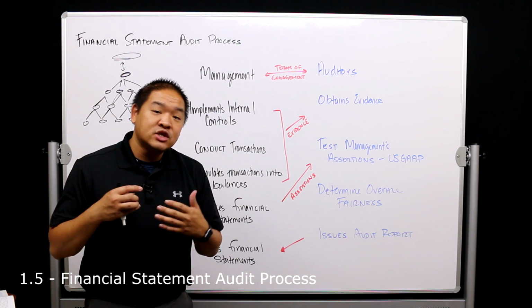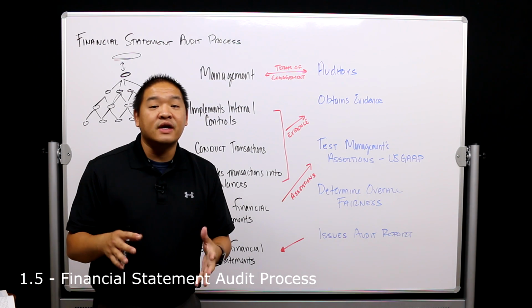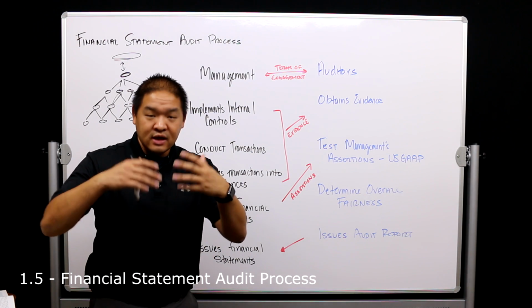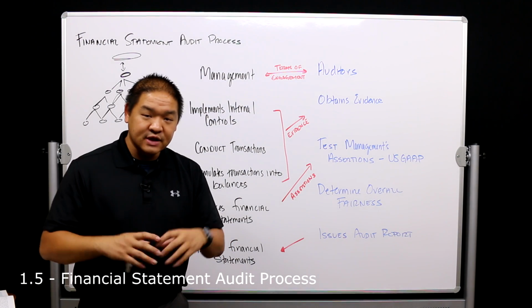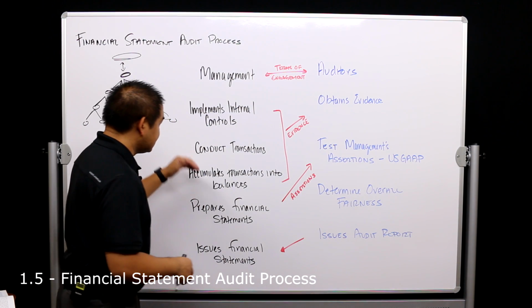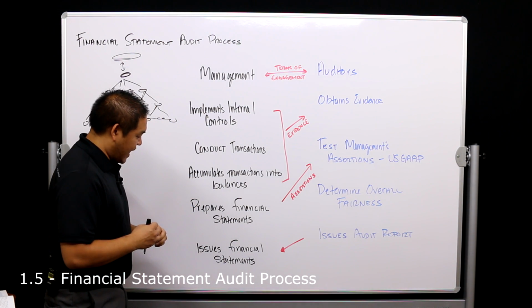Okay? If we wanted to, we can throw all of that information into a financial planning software, and it will spit out how much you spend at these coffee shops or Starbucks and whatnot. And so that's the summary balance. It's a listing of all the transactions. So same thing here. We conduct our transactions, and then we accumulate all those transactions into balances.